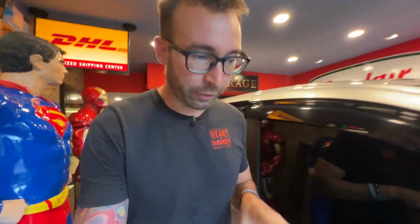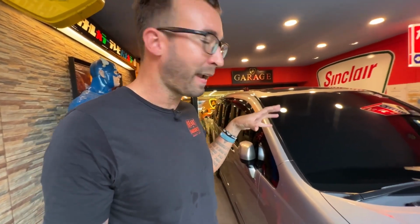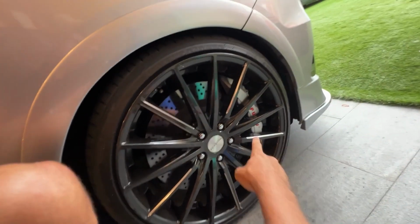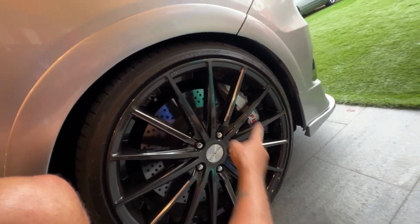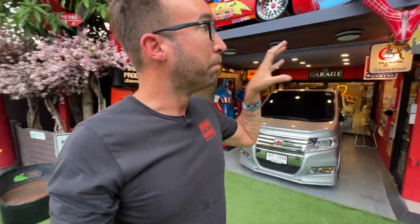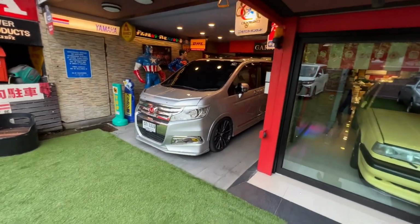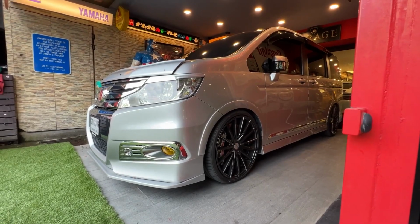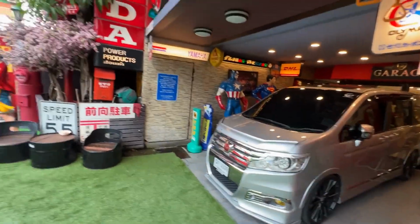So one thing that's super interesting that you'll notice about a lot of his cars is this is a little Honda-like minivan, but I want you to notice the brakes. You see the Brembo caliper right there, and it says step van on it with a Honda logo, but they are not Honda brakes. They are Nissan brakes because most of the cars that Heng has, he puts R35 GTR brakes on the cars. So he can essentially just reuse the same disc and brake pads on multiple different cars. This is just like a daily driver type of thing.